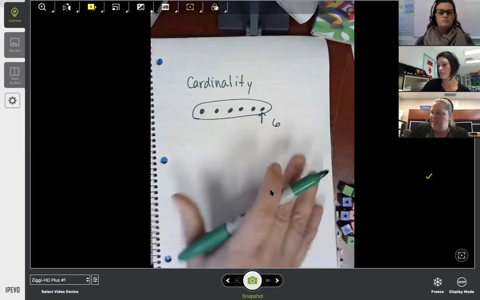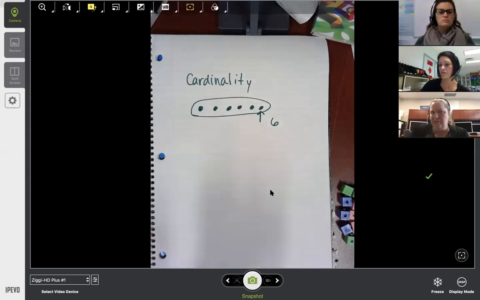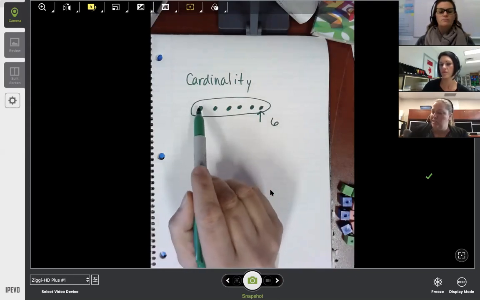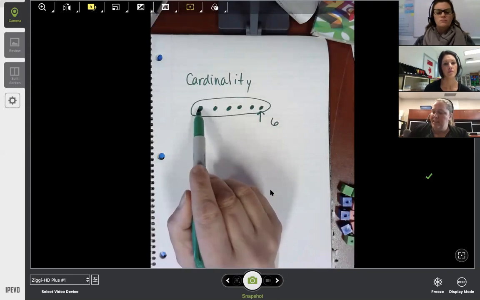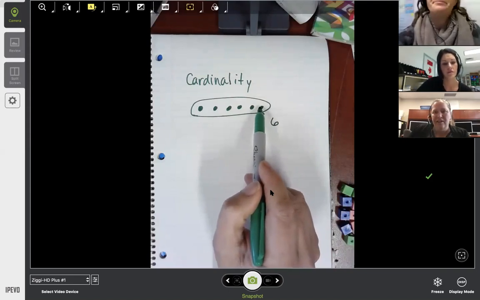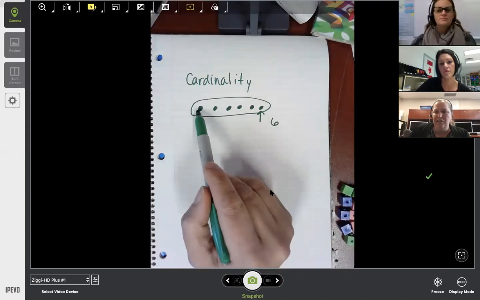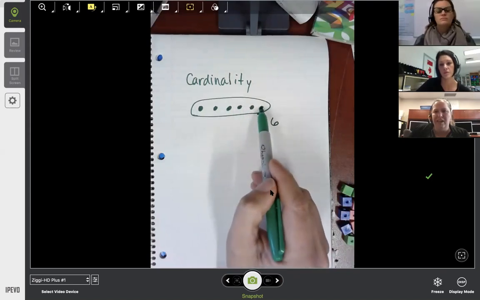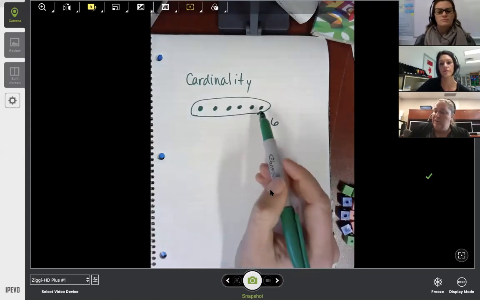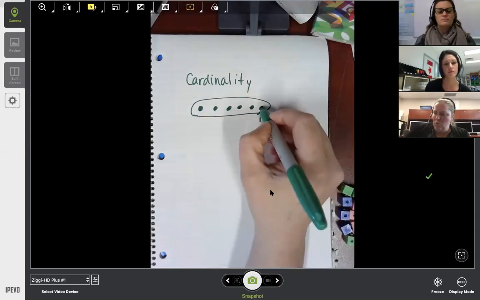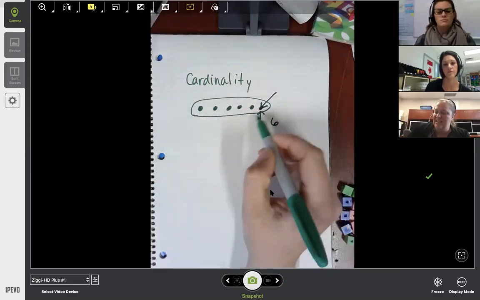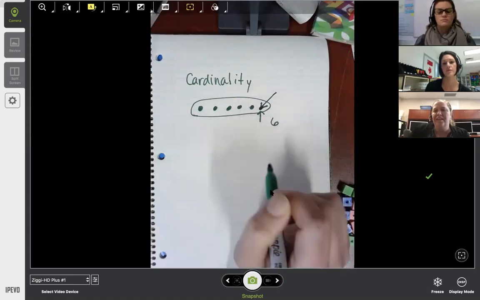When young students, and it's maybe hard for us to imagine, but those folks out there who teach kindergarten and grade 1 will know that if you ask that question to some kindergartners and some grade 1 students, if they count this set 1, 2, 3, 4, 5, 6, and you say, so how many dots are there? Then they will actually go back and count the set again, 1, 2, 3, 4, 5, 6. And if you say, so how many are there? They'll say 1, 2, 3, 4, 5, 6. And if you were to ask them, where are the 6? They might just point to this last dot where they said 6, because they haven't yet constructed the idea that that last number they said actually represents the quantity of the whole set.